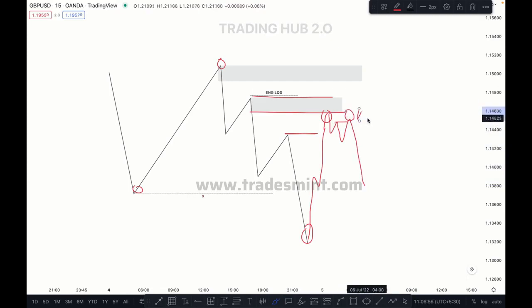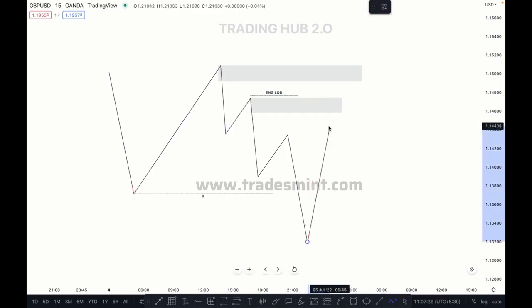Okay, and how we can get this point, I will show you on a live chart. First, let me explain this on a drawing. Then I will switch to the live chart and show you exactly through bar replay, candle by candle, so you can understand more clearly. When the market takes out this high, this is the inducement, and the market tries to push higher. Okay, and I'm talking about a lower time frame here.